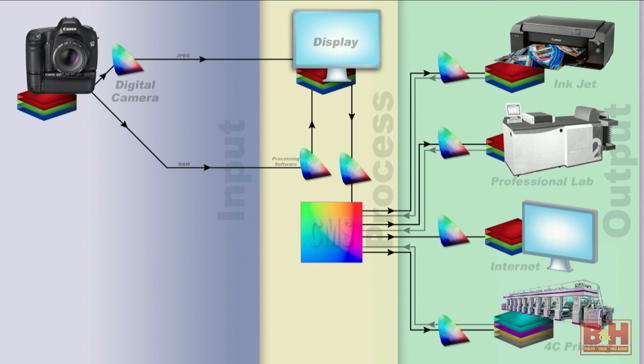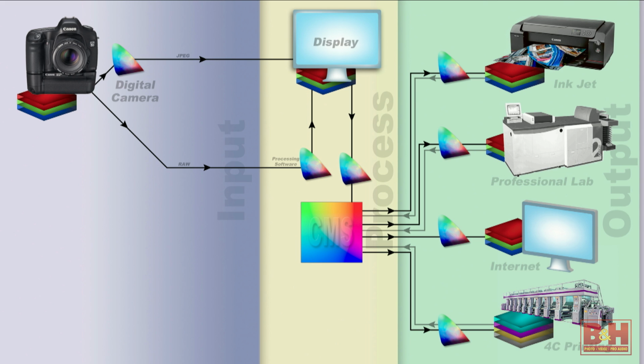If you use a professional lab, they need to convert the color space you're working in to their printer color space, and you know what? They do that. You don't have to do that. But you may have to conform the color space of the file that you're working in. You may have to change that to send to them. That's up to each lab.